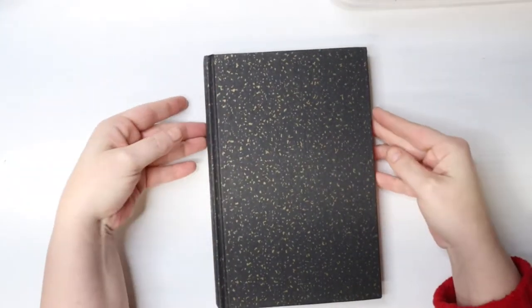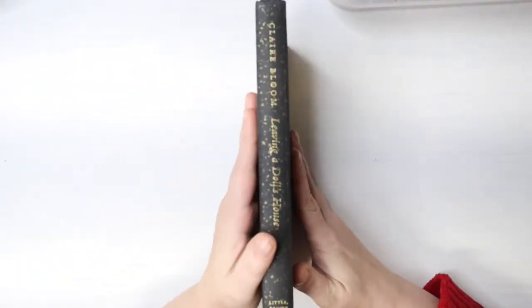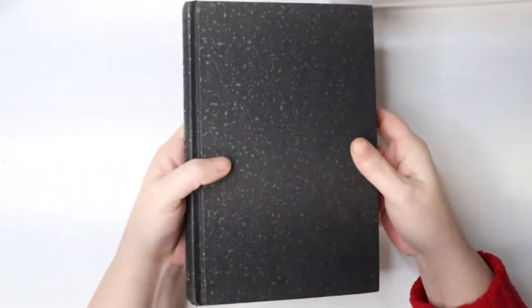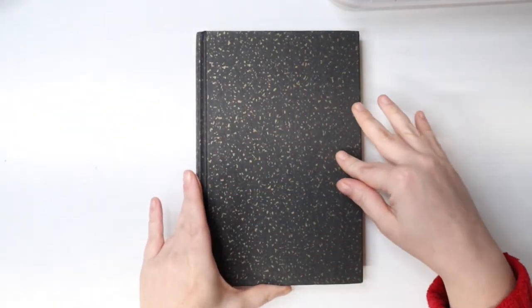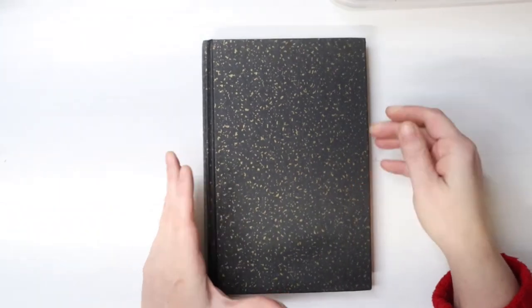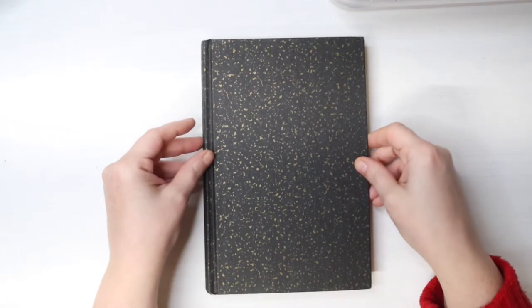And the only thing you really have to think about is what size you want your journal to be. The wider the spine, the more papers you can fit in there. And I like to make sure my journals are at least about 9 inches tall by 6 inches wide. That way, if I have a lot of 8.5 by 11 inch papers, I can just fold them in half and they're going to fit nicely in here.